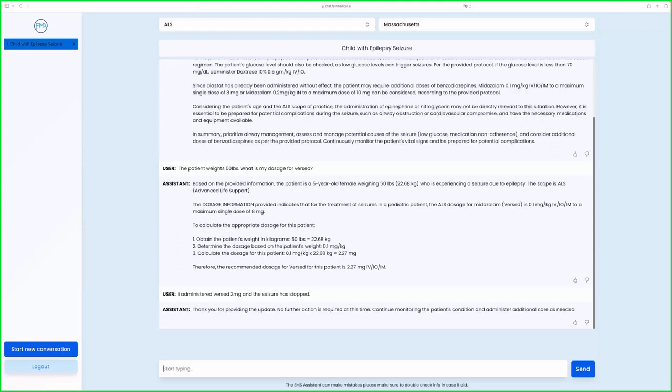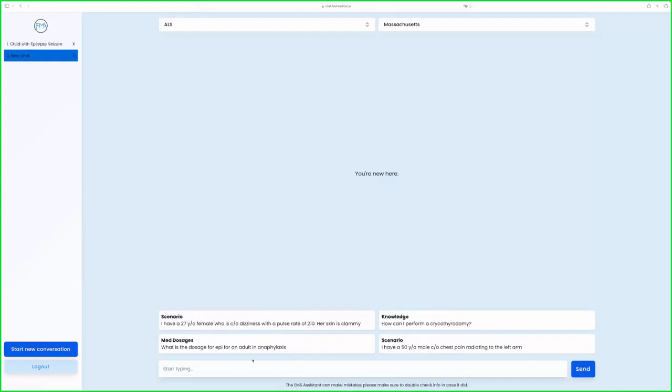Okay, so let's see. Do you want to do anything else with this case, Christian, or do you want to move on to something else? We can do another case. Okay, let's do another case. Okay, I want to incorporate a case with some general medical knowledge here. Because this thing is, you can ask it all kinds of general medical knowledge questions. Let's pretend that we can actually perform a cricothyrotomy in Massachusetts, even though we definitely cannot. Let's just pretend that we can, because some states out there absolutely can do this, some advanced systems.